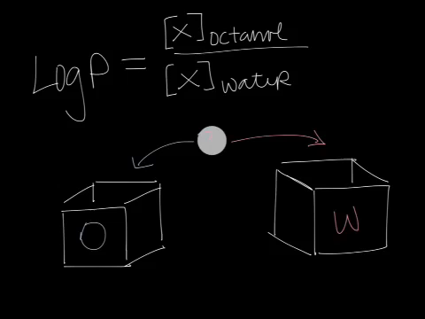Looking at log P a little bit more, it looks something like this. How you actually calculate that is the concept of our partition coefficient, which is going to be our concentration in octanol over our concentration in water. So this is looking at a concentration in an organic solvent and in a non-organic solvent. What we want to see, looking at this little design, is how much of it is concentrated into the organic or octanol side, and how much into the water side.